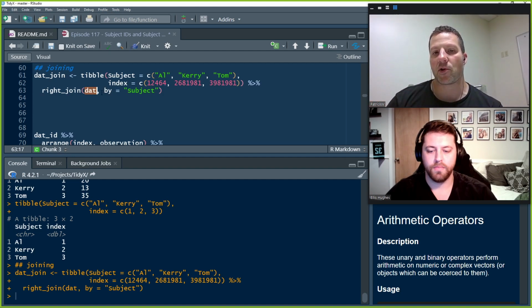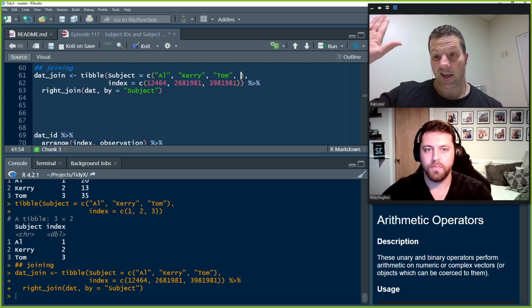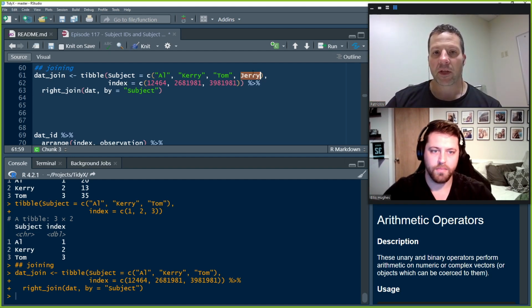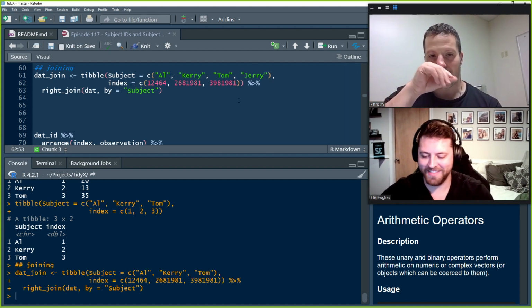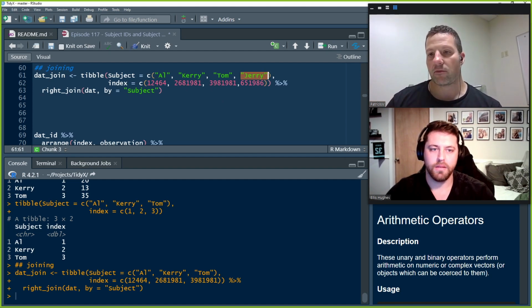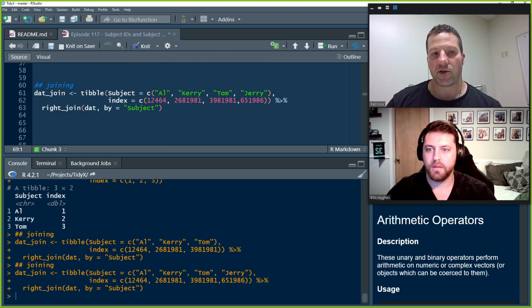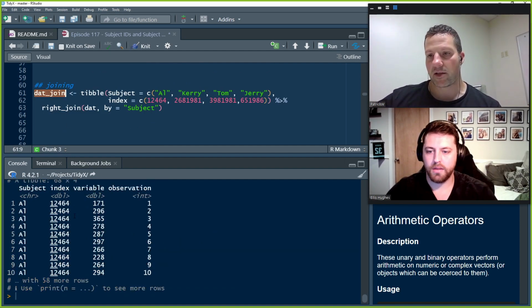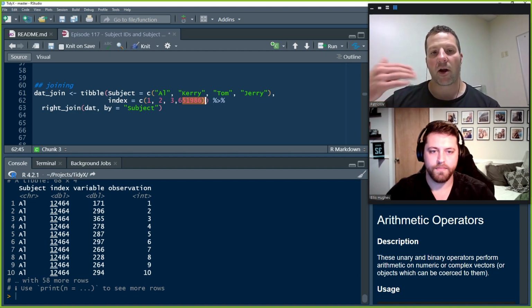We're going to join that with everything it finds in the left data frame, keeping all of those right observations. So if we had a new person in the observations data set named, say, Jerry, that person is not going to get pulled into our data here because we have no observations for them. So this is another way to do it. It's a second step because you have to create a second table. I find this to be useful if it's an ongoing project where you're continually collecting data on new participants or groups and you're updating that data.